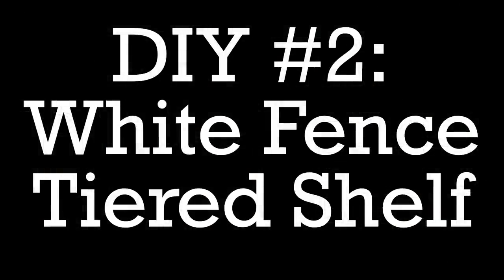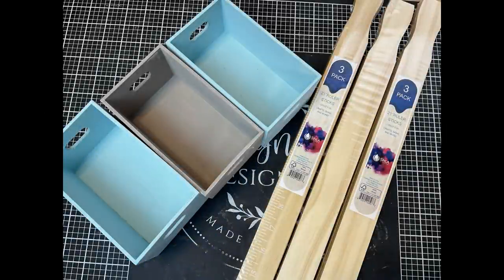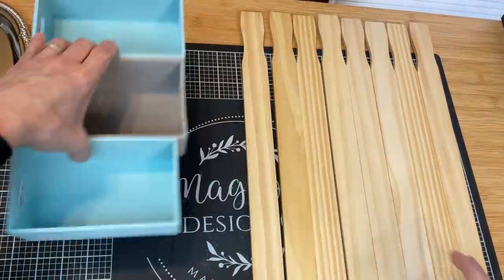For my second project today, I thought I'd give you another alternative for a tiered tray or shelf. In a spring theme, I'm going to use 3 of these wood crates from Dollar Tree, and I'm going to use 8 of the 5-gallon paint stir sticks. I get mine at Lowe's.